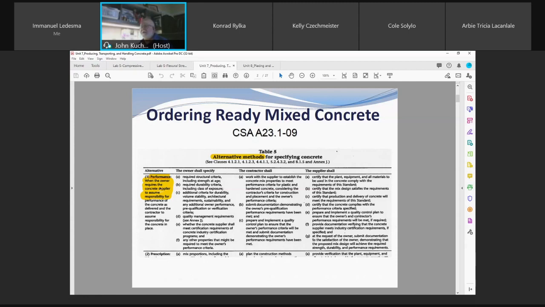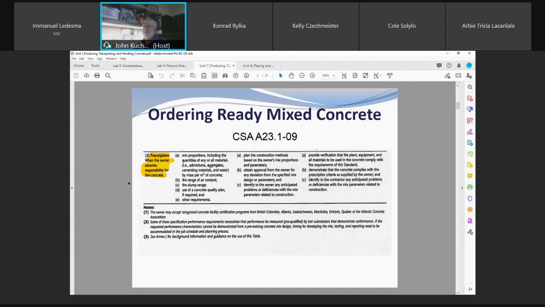So performance, and that's how we're leading to it now. MI and the City of Winnipeg have been prescription for so long, but now they're leaning toward performance, okay? Typically all over the world is more of a performance-based spec. We're always a little reluctant to change, okay? So those are the two alternatives. Performance, okay, that's one alternative, how you specify concrete, and prescription or method, but prescription is the term, okay?